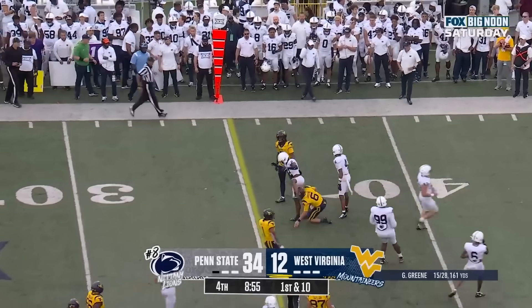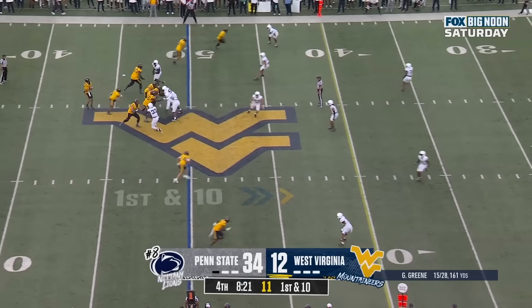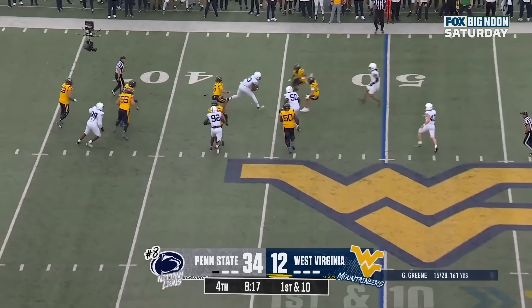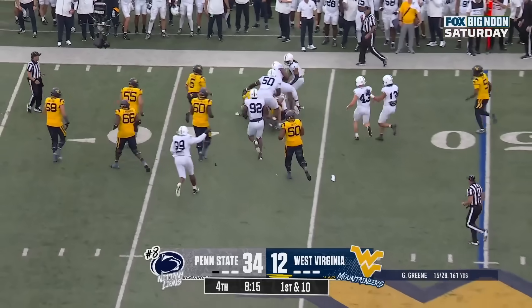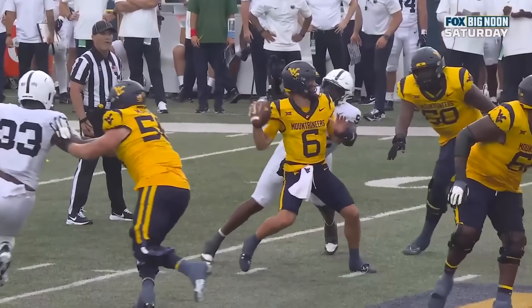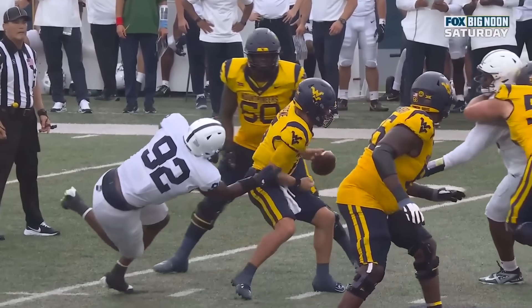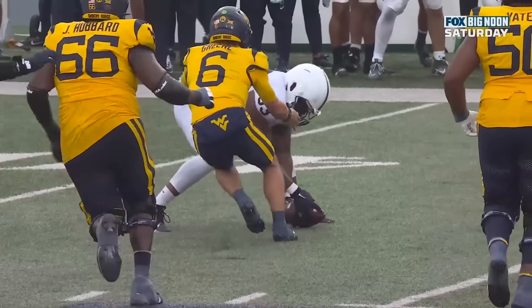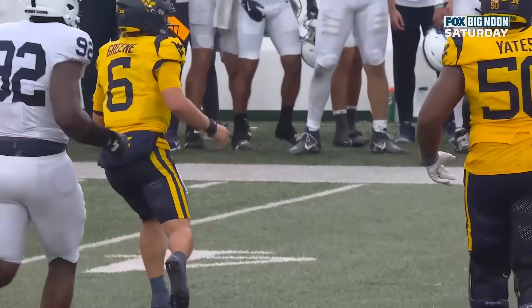Green will slide down, picks up the first down. Taylor in motion. Green in trouble — lost it — picked up by Dennis Sutton, and Penn State has the football. The scoop, trying to get that ball into the end zone. Great job with the length — 6'6" — going all the way to the throw side and knocking that down.